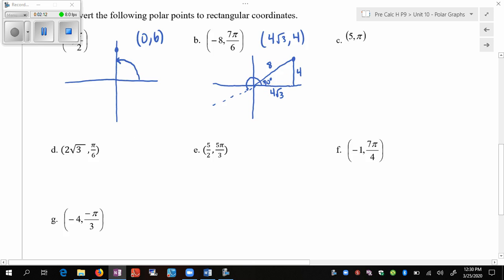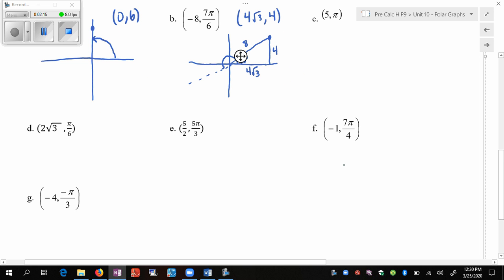So let's see this. I'll jump to example F here. If we rotate 7 pi over 4, so 1, 3, 5, 7 pi over 4 is facing in the fourth quadrant, but jump backwards 1 unit. That's this point here. We've got a 45, 45, 90 triangle. So that's in a 1 to 1 to radical 2 ratio. So then that would mean that this is 1 over radical 2 or radical 2 over 2. And this would be negative radical 2 over 2 because of the fact that we moved to the left and up to get to that point. So the x coordinate would be negative radical 2 over 2, and the y coordinate would be positive radical 2 over 2.